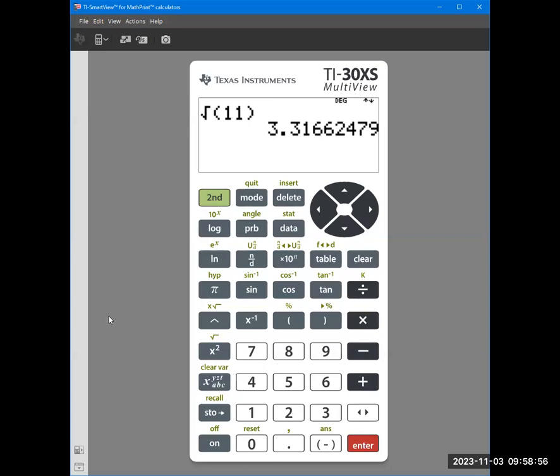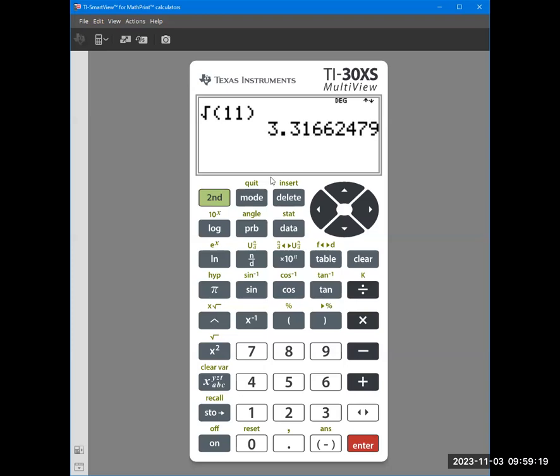All right, let's see here. We need to round to 3 decimal places according to our instructions. Look at the 4th decimal place, which is a 6. And the 3rd decimal place next to it is also a 6. This 6, which is greater than or equal to 5, is going to round that 6 up to make it a 7. And my approximation is going to be 3.317.